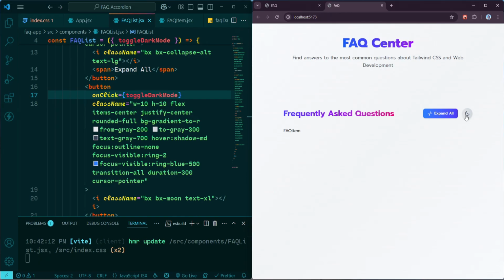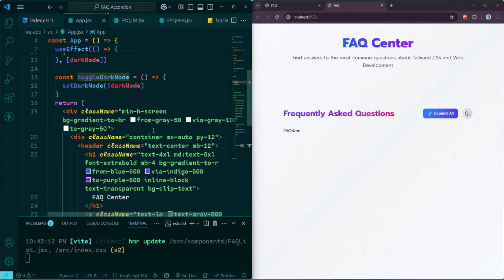However, nothing visually changes yet because we haven't applied dark mode styles. To make the theme switch visible, we need to change the background colors when dark mode is active. I'm going to open up the JSX file and I'm going to add here classes for dark mode.